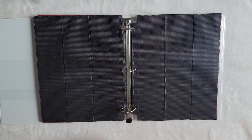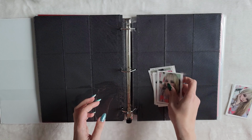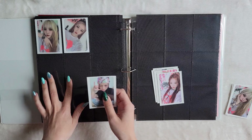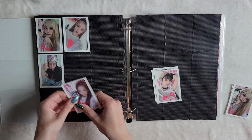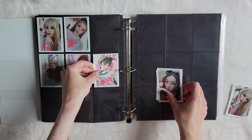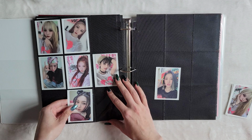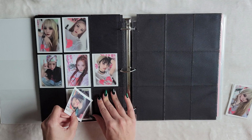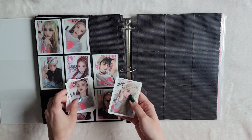I really wanted to get both merch sets. What was the other one? Was it something with a kiss? I can't remember. The Pink Monster version was this really bright neon color, and then there was a dark red color, and I really wanted both, but I had to cut back. I couldn't be spending that much, so I only got the Pink Monster version. I love the branding, the design of it. It's so cool, and I'm very happy that it came with two full sets of photo cards, which I did not realize it would.